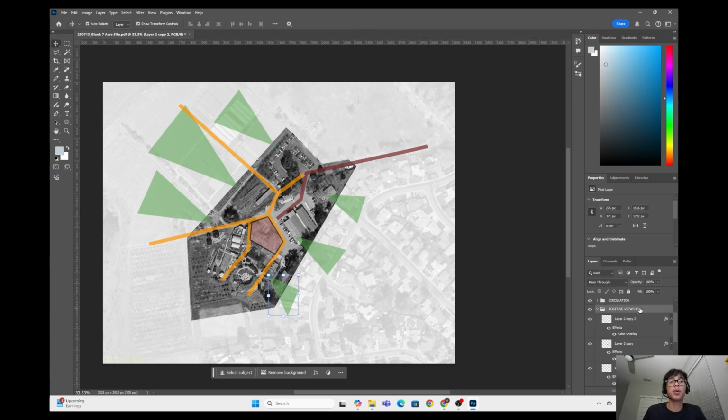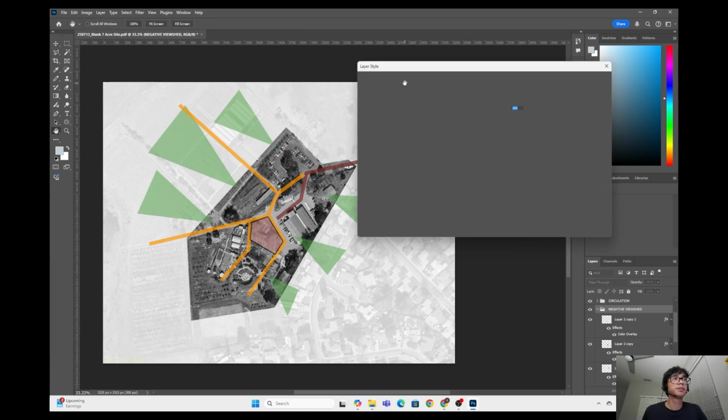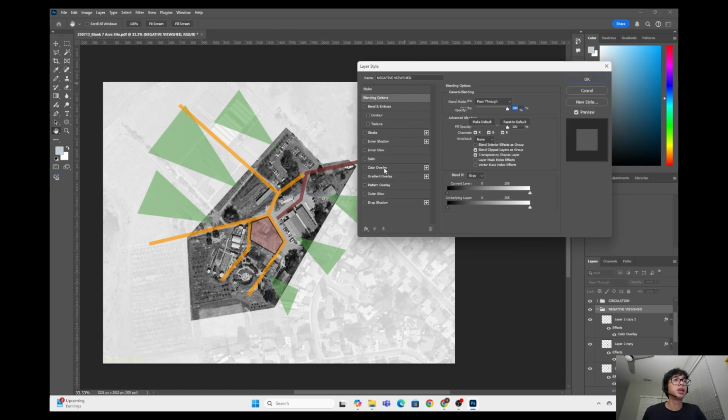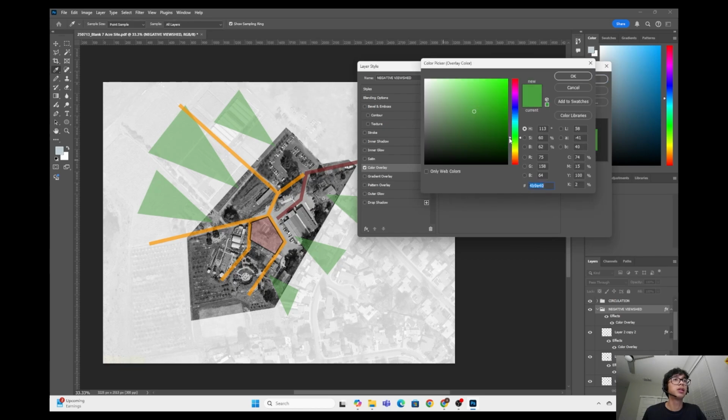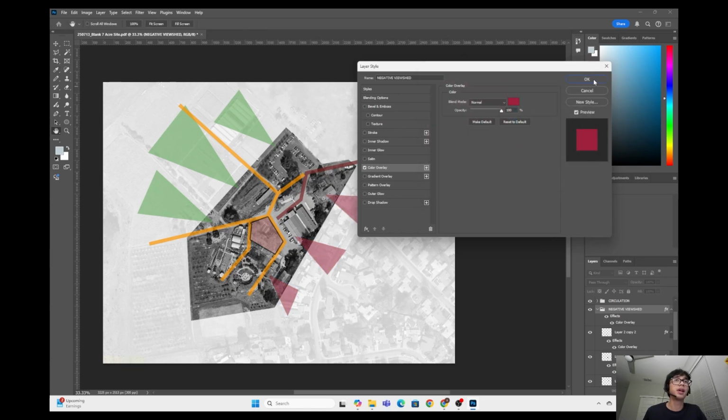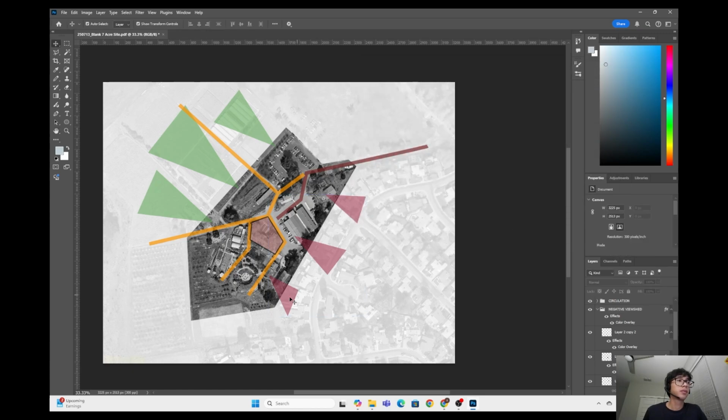And make it more of a red color, and also rename this folder. So I'll double click this, change the color overlay to be maybe more of a negative color, so like magenta like that is fine. Just kind of clump it together.